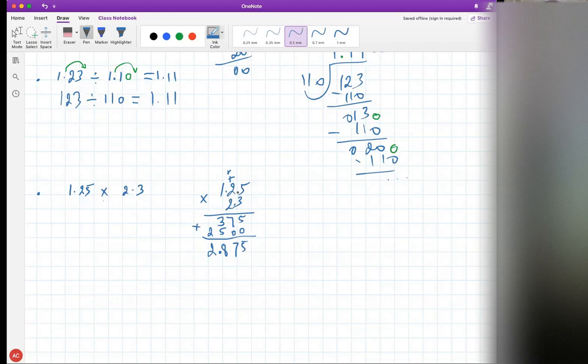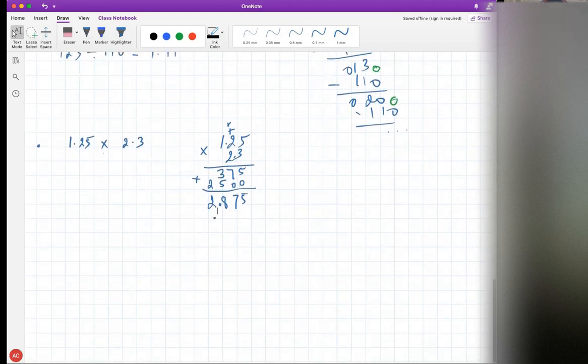You have to count all the decimals. Again, 1, 2, 3. And the exact value should be this. And when you check with the calculator, you should get the exact same value. If not, double check everything step by step. And again, the key thing here is to do it quickly and accurately. So again, the more you practice it, the easier it gets, the more comfortable you get with it.